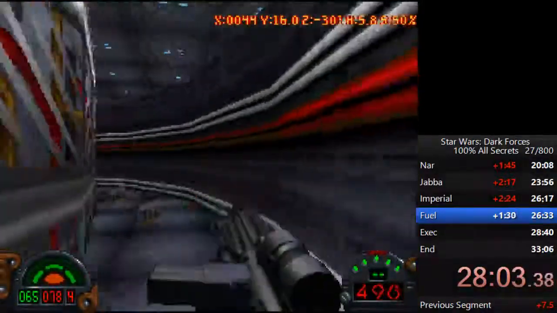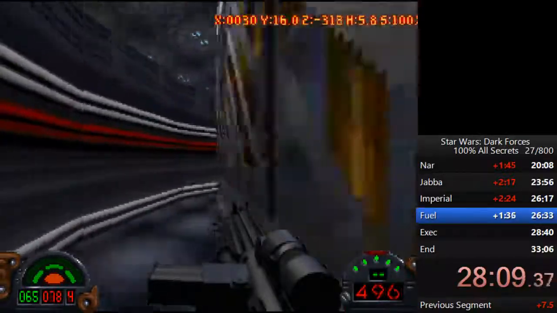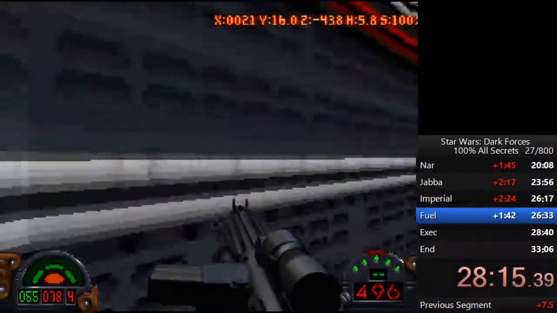Just mine boost up here. I'm gonna slowly just peek over. Alright, cool. I don't want to fall in there, it'll waste time. Alrighty, so we have all 2 secrets on this map, and we're just gonna go straight to the end.